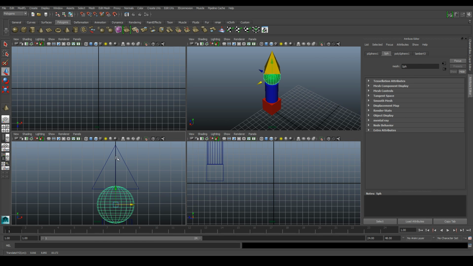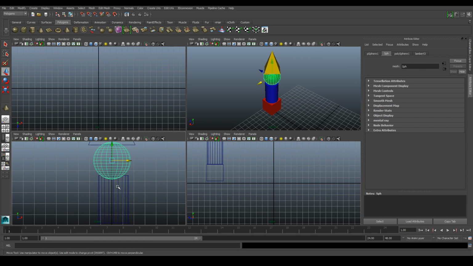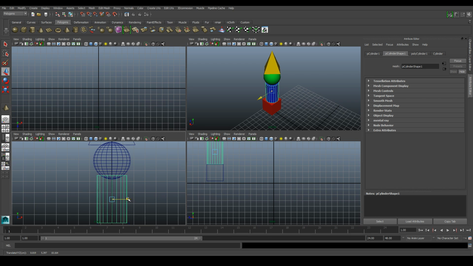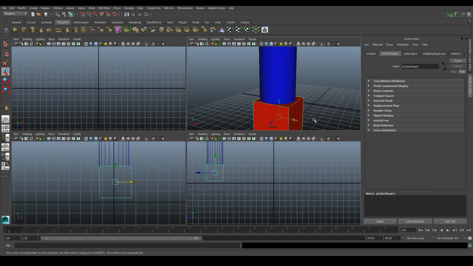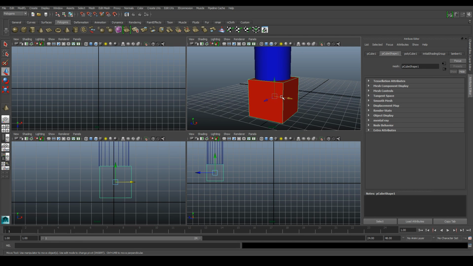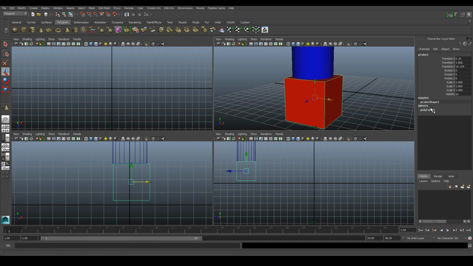And all I'm doing is lining up the center point of the object with the center point on this grid. And so you're going to run into an issue here where some objects don't have a center point. And that's really an easy fix. In fact, when you get into more advanced modeling, this is what you're going to run into. You're going to have to add more faces to an object.